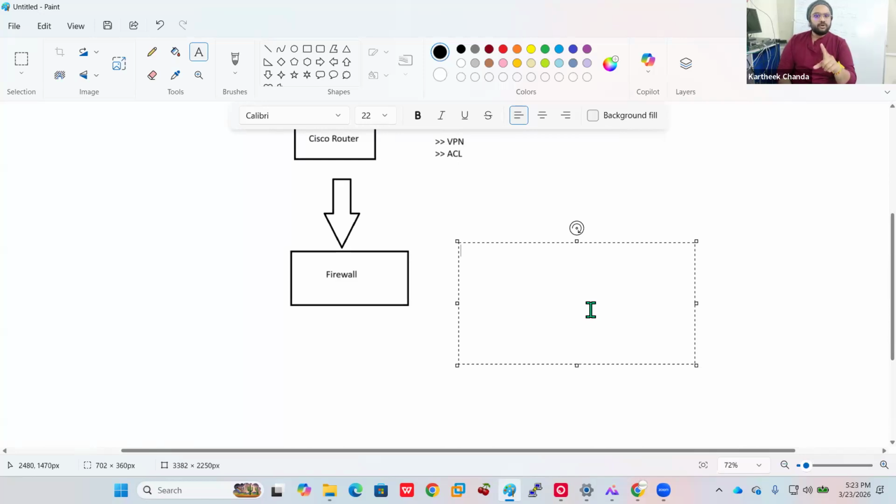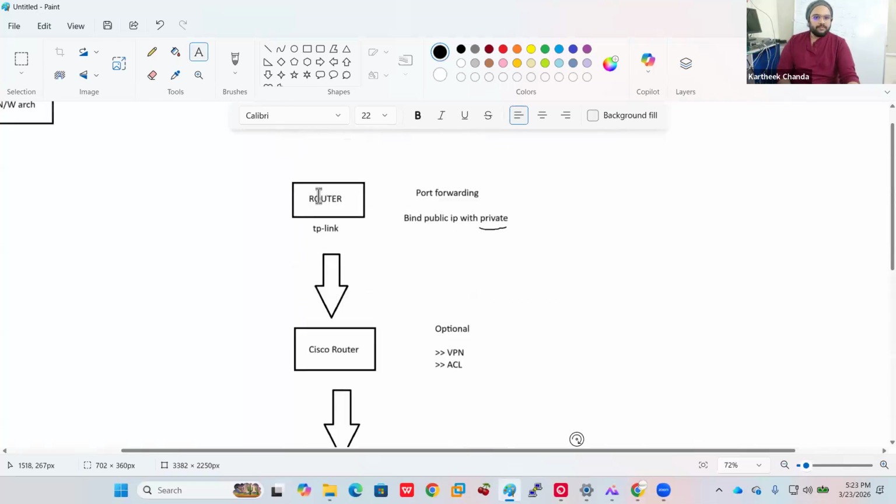So a firewall you can use even for setting up a VPN, and it's more recommended. A Cisco router can also set up a VPN. Even a TP-Link router can also set up a VPN. But a TP-Link cannot handle more customers. It can easily be overloaded with too many requests and it will be down. If you have one or two users, it's fine, so you can use a normal TP-Link router. You have an option to set up a VPN. If you have a public IP VPN server, you can set it up with a normal router also.